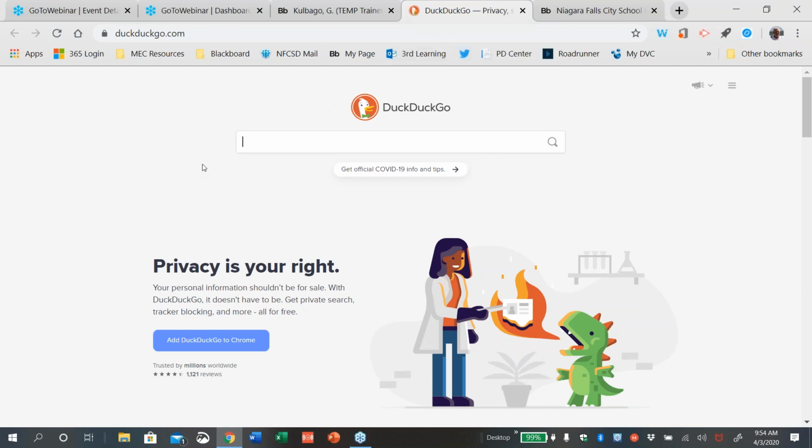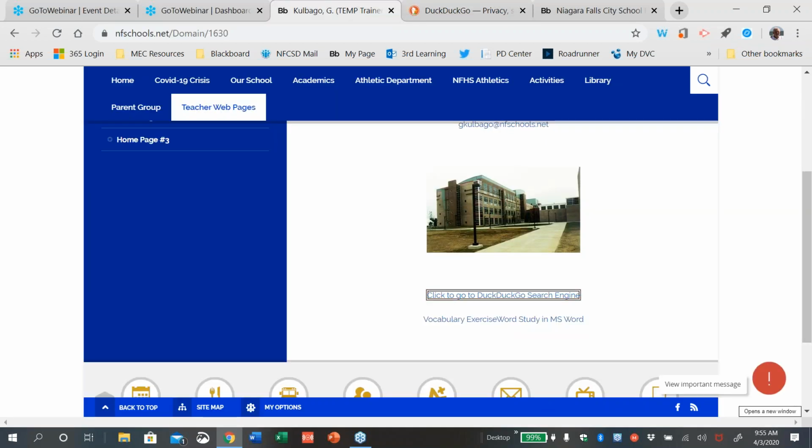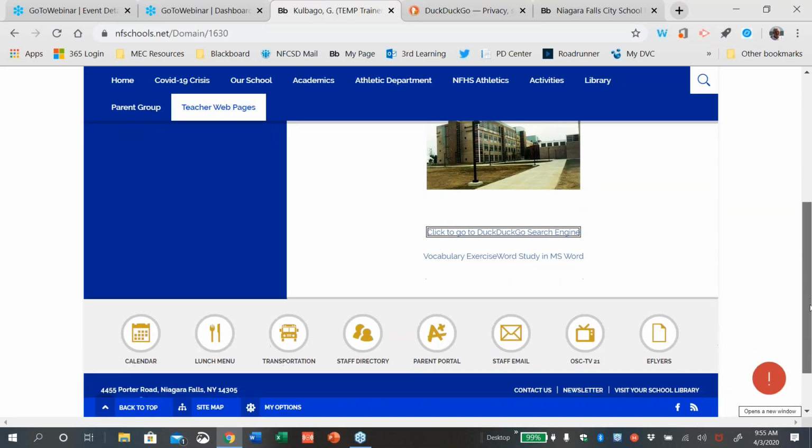It functions very similar to any search engine. You type in your term, hit the little spyglass, magnifying glass, and it goes out and searches for whatever term you put in here. Same as Google and so on. There are many more search engines than just Google, and those are the kinds of things I'm hoping you're teaching your students as well. Let's go back to the web page. That link works.